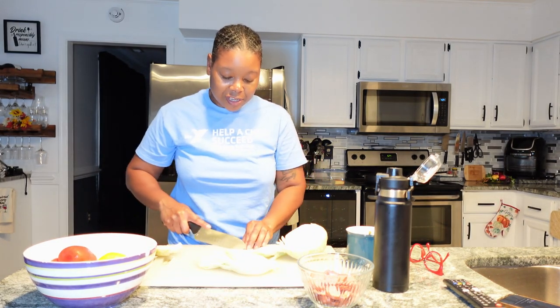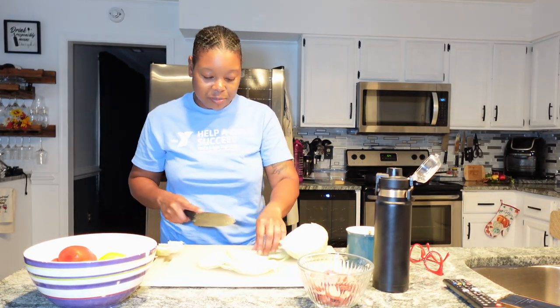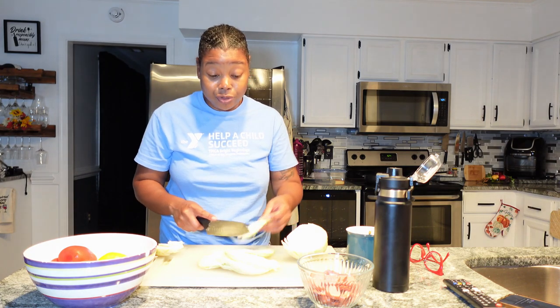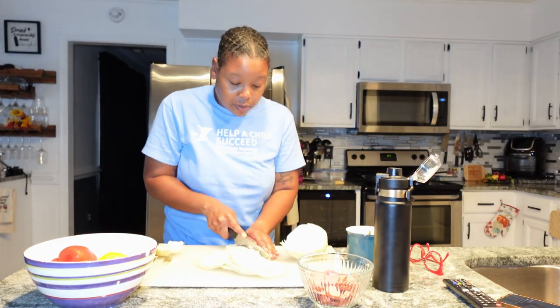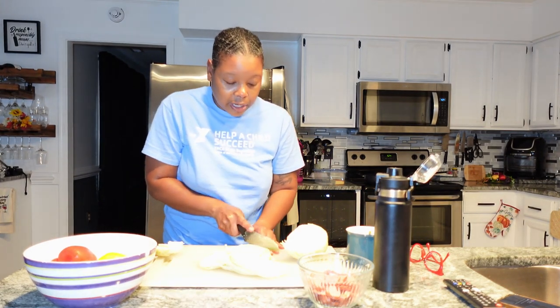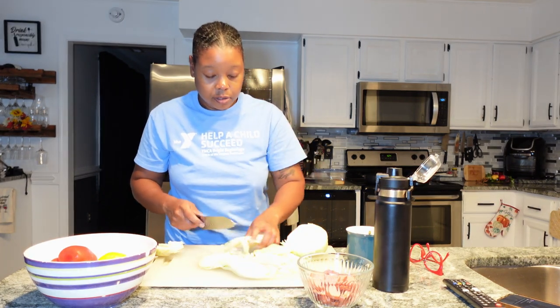Just because it just makes me feel all warm and cozy inside when I fix crock pot meals. And on top of that, they are really good meals that can last a few days. So I'm just gonna cut it just a little bit. I don't want to completely have it into diced pieces, but I do want to shred it some.